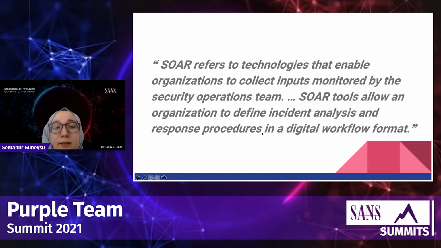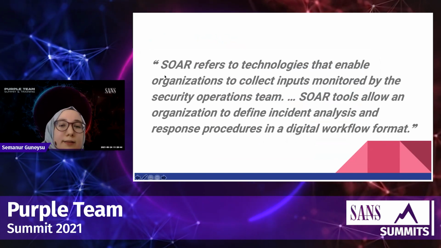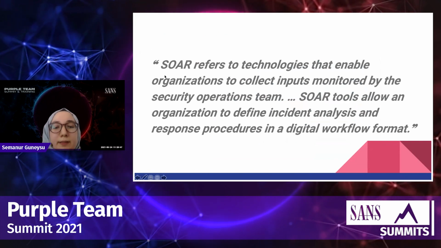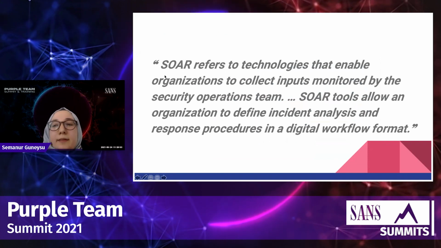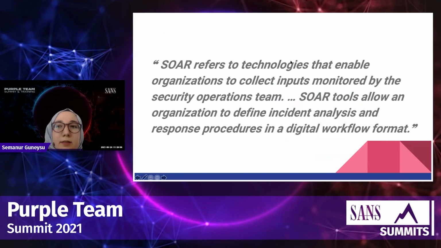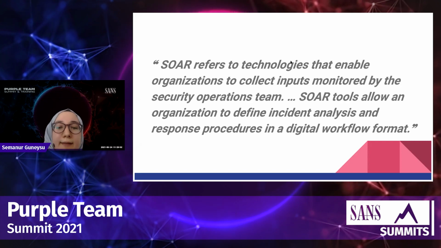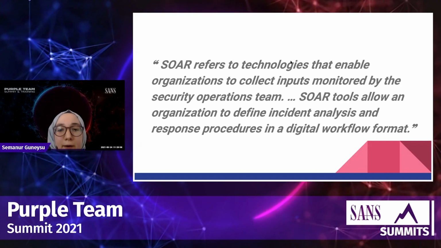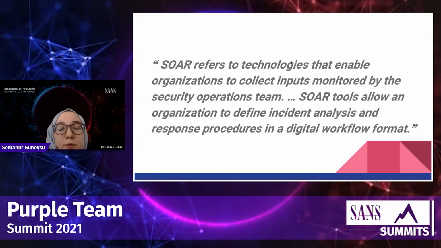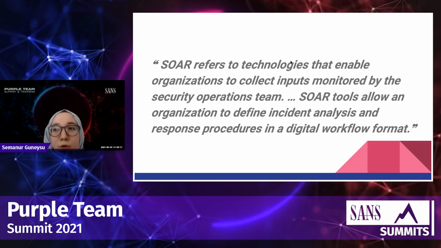The other technology we need today, I mean, in requirements, we said that we need technology, and the other is SOAR. Gartner says SOAR tools allow people in the Security Operations Center to define incident analysis and workflow formats. There are many tools in the market, like, as I said before, Splunk Phantom or free tools, and they have many integrations, and they are developing day by day. Again, if you have development skills, you can integrate your custom applications into your orchestration platform also.